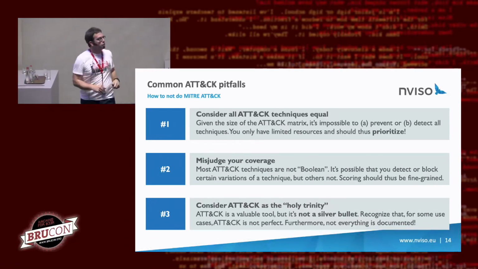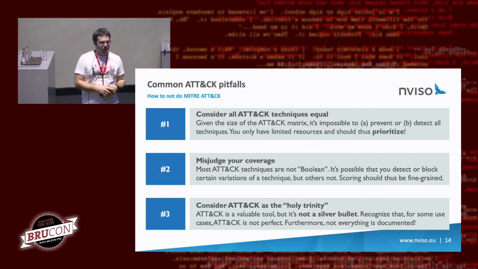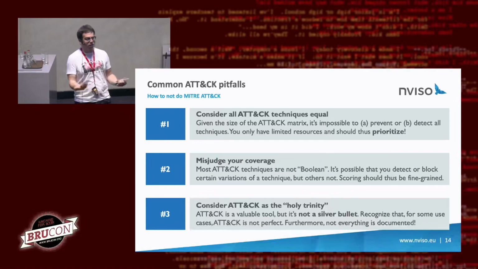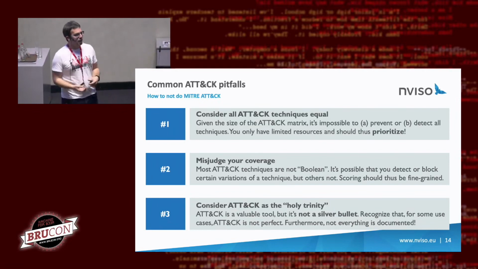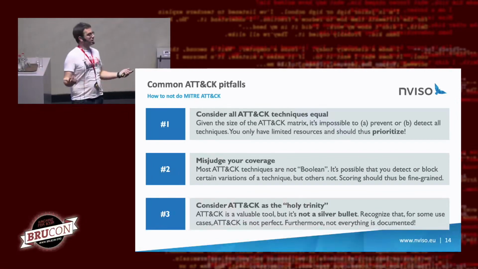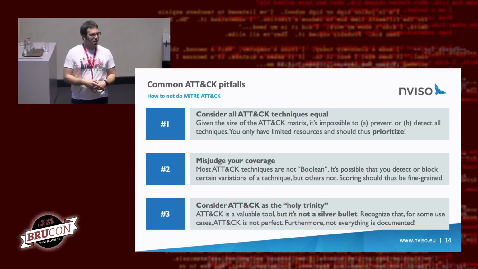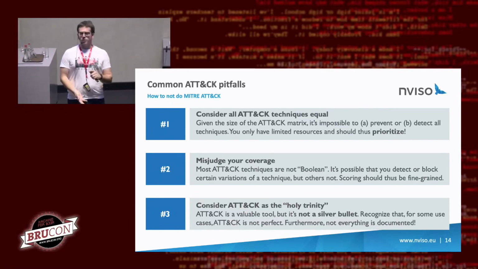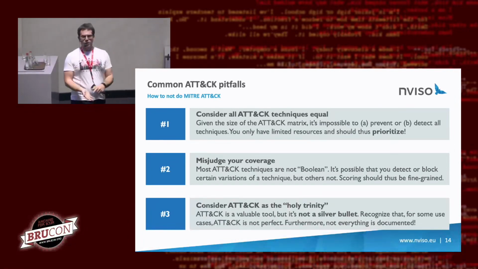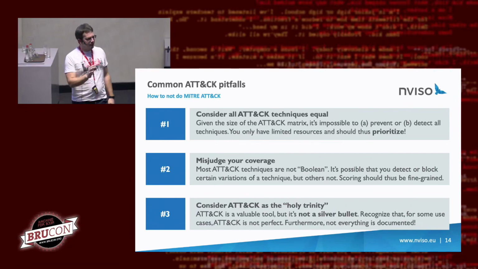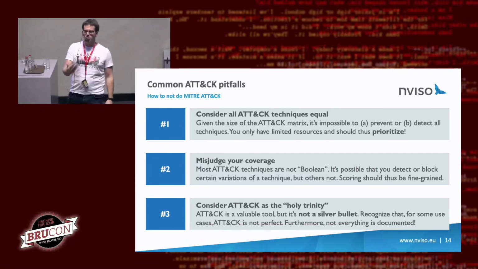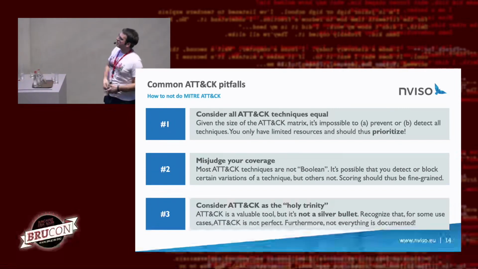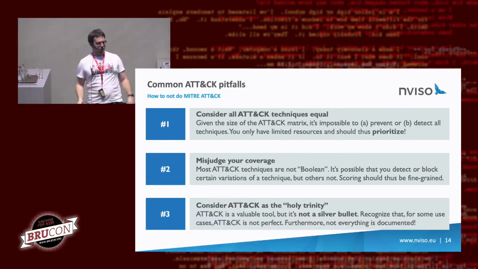That's an important one. It's not the Holy Trinity. There are quite some gaps in MITRE ATT&CK. It's not plenty because they're pretty exhaustive, but there are things which are not on MITRE ATT&CK. I checked today, for example, credential dumping, which I'll discuss in the next one as a good example. It's huge. It includes almost everything. Like, you've got credential dumping from LSASS using Mimikatz, dumping credentials from the registry, dumping credentials using DCSync, dumping the ntds.dit. It's one technique. That's literally 10 different attacks and 10 different detection methods, which is interesting, right? So you cannot just say it's 1 or 0 for that specific technique. It's a lot more than that. So that's basically what that slide says. Don't consider it as the holy thing, the thing you absolutely have to do.